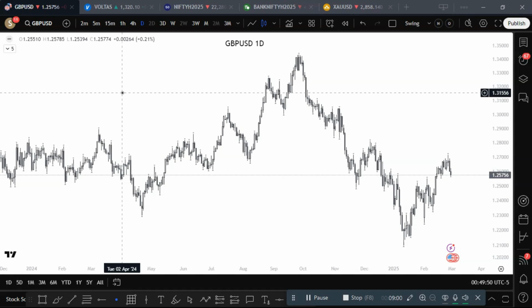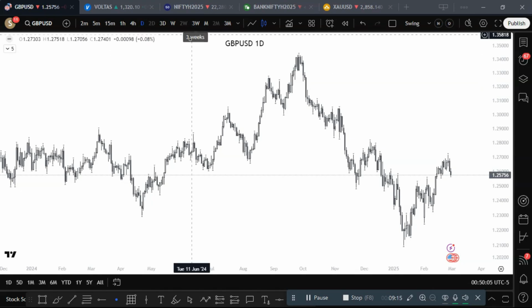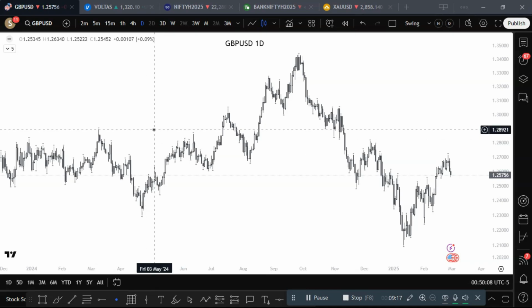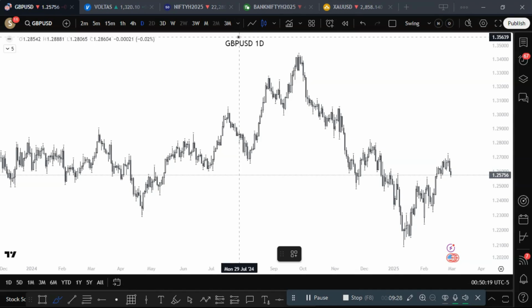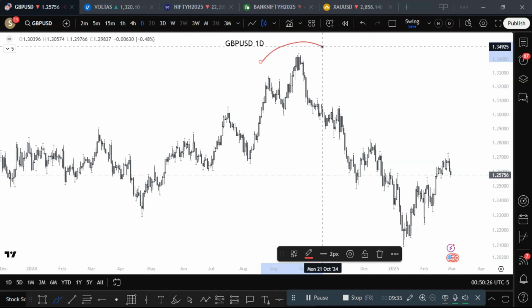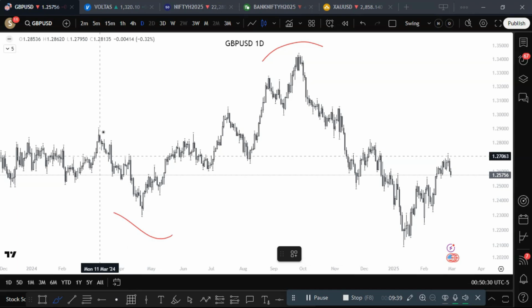And another difference is that because institutions trade on higher time frames, the higher time frame gives follow through moves and the lower time frame gives just reaction and then they fail. So that's why people struggle on the lower time frames. Okay, so this is the GBP USD 1-day chart. Another problem people face is where to start the analysis. Just open the chart and see these two things: the top of the range and the bottom of the range. That's it. Then you can start your analysis or practice.